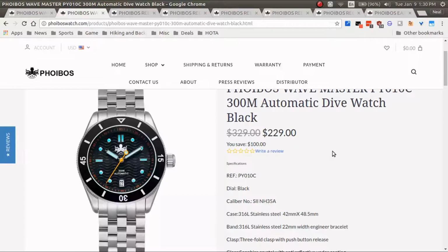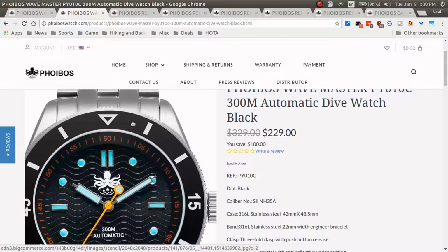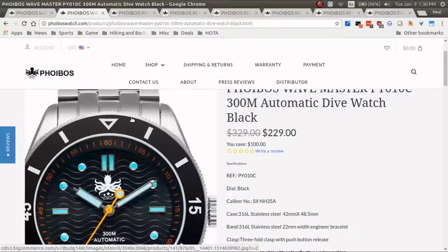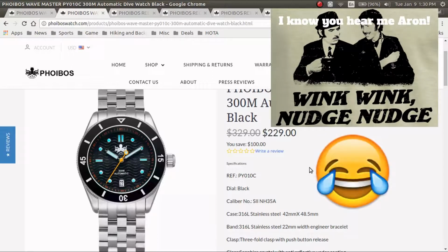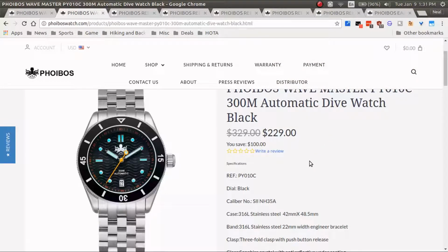But anyway, this watch was their first new design that Phoibos came out with, and it's well thought of so far. I'd like to get my hands on one. I haven't yet. I'm hoping that maybe Aaron might send his to me once he gets over the honeymoon. Maybe he'll decide to do a watch tour with that one, and maybe he'll send it over to me. I'd love to review this watch.